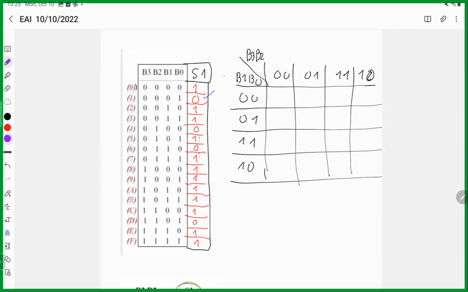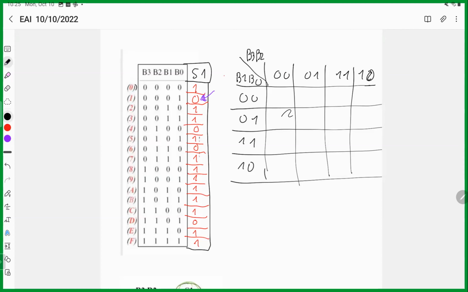So first 0 is where B3, B2 is 0, 0, and then B1, B0 is 0, 1. So B3, B2 is 0, 0, then 0, 1, here. That's the 0, right? I will put this in black.